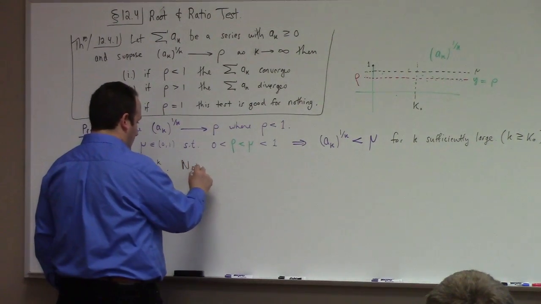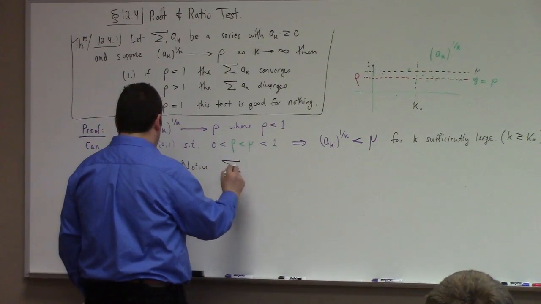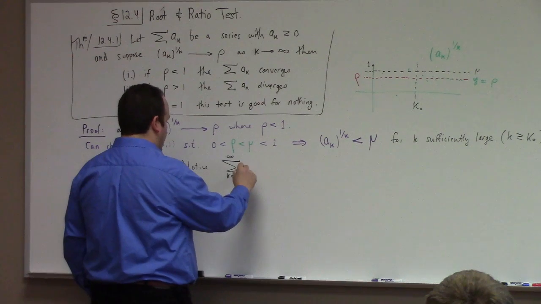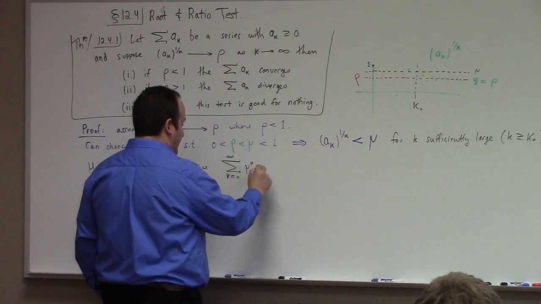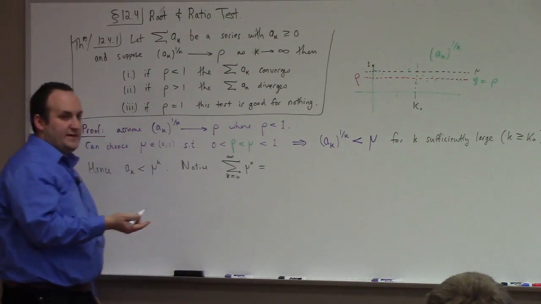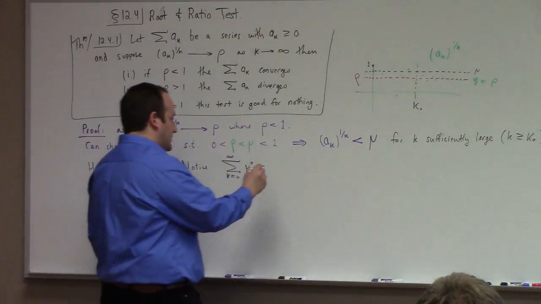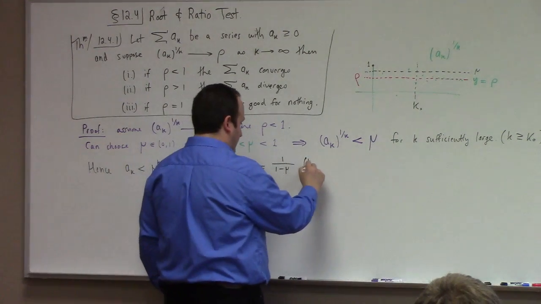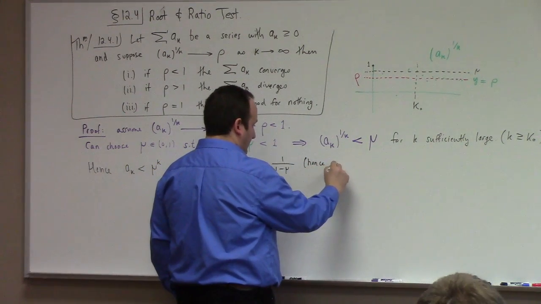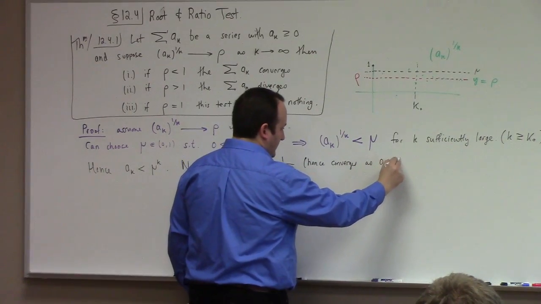Notice the sum. We'll look at k equals 0 to infinity, but you could start it somewhere else if you wanted to. It would just clutter things up a bit. The sum from k equals 0 to infinity of mu to the k, well, we already know that. What's that? That's a geometric series with ratio mu. So that converges, in fact, to 1 over 1 minus mu. So it hence converges as 0 is less than mu is less than 1, right?